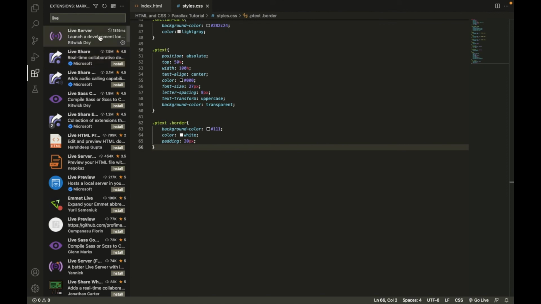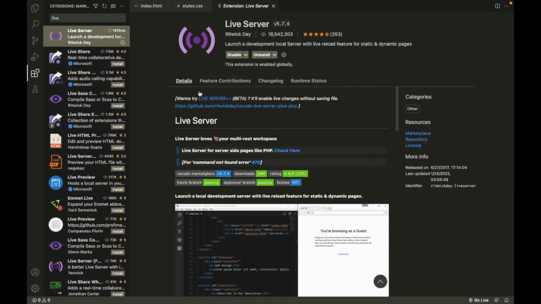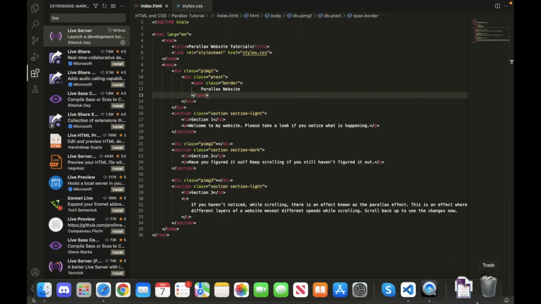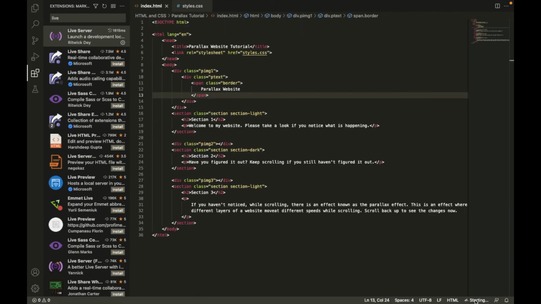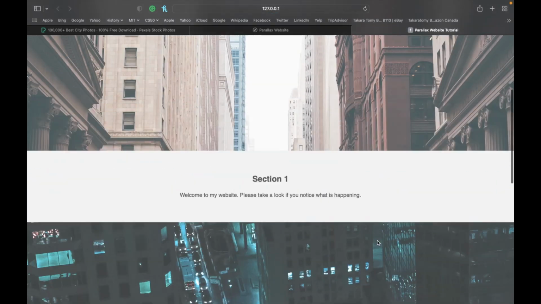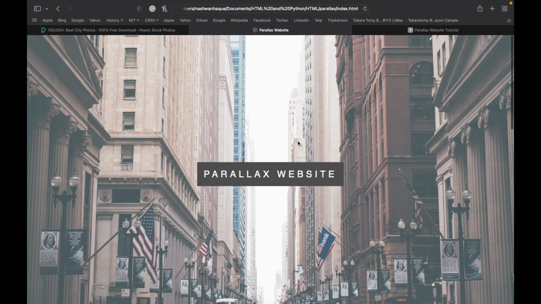Yeah, it's this one, Live Server. It's an extension. Basically, if you're writing HTML files and all that, you can see yours live on your local computer, obviously. But yeah, so this is the website. That's literally it. We just finished it, so it's exactly the same as this one.